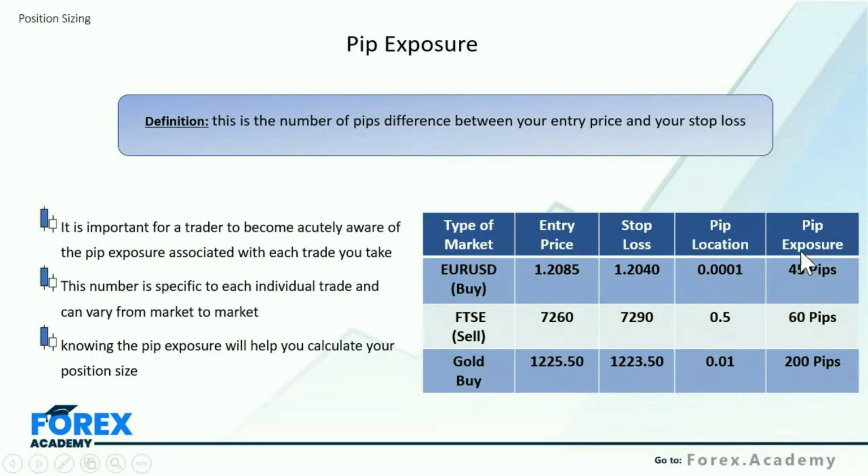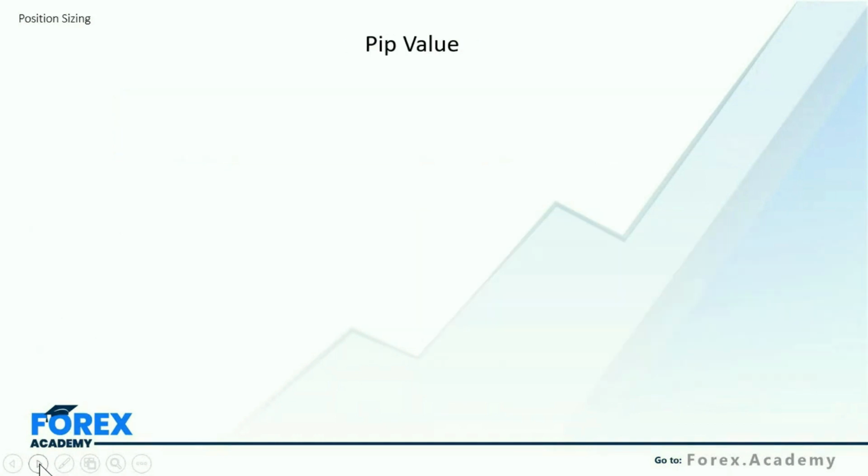And what you will see and be able to work out fairly easily is that there is 200 units difference, so we're talking about $2 in price, between our entry price and our stop loss. And when you convert that to pip exposure, it works out as a 200 pip exposure in this particular market, in this example. So that's just a quick run through about pip exposure and potentially how to calculate that. So hopefully you'll find that useful.